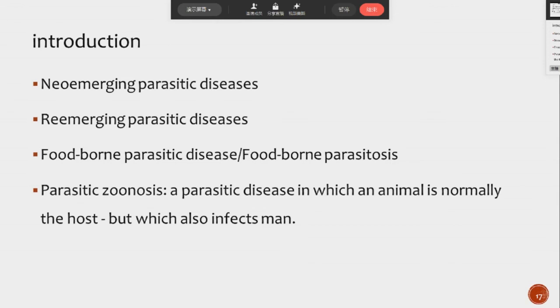And what is parasitic zoonosis? Zoonosis means zoo, animal. They can cause infection. But parasitic zoonosis means human and animal can both be infected by the same parasite, and they can both have the parasitic disease. But mainly it is commonly transmitted among animals, and sometimes the disease can be transmitted to humans and we can be sick. So these types of disease we call parasitic zoonosis. Like echinococcosis, that belongs to parasitic zoonosis. That is for certain types of parasitic disease.